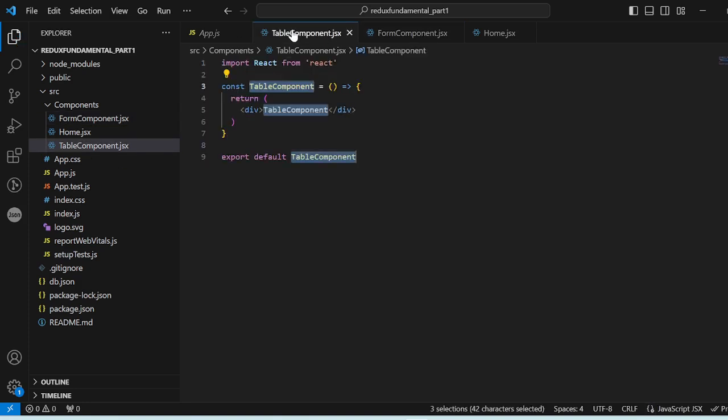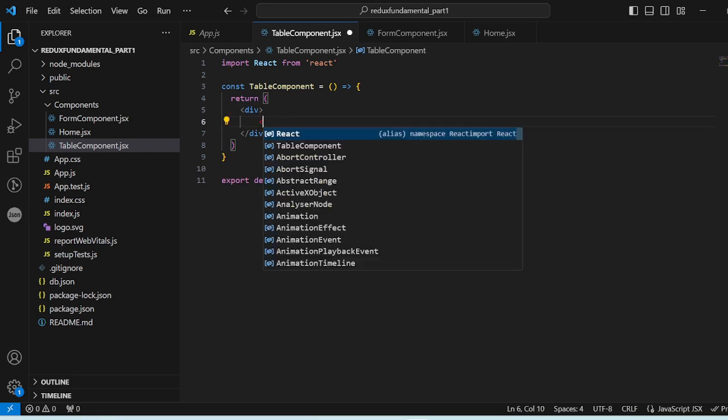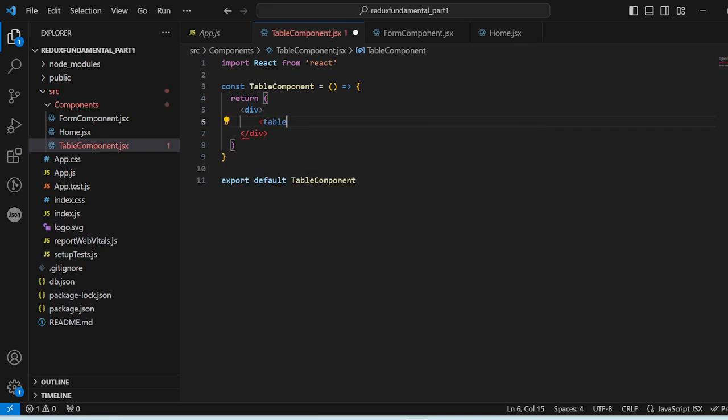So first we are going to design our table. Normally we all know table designing.